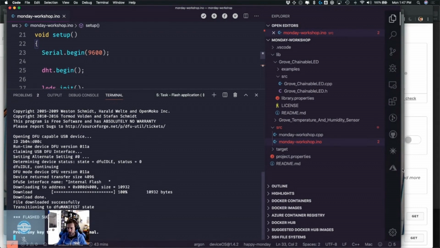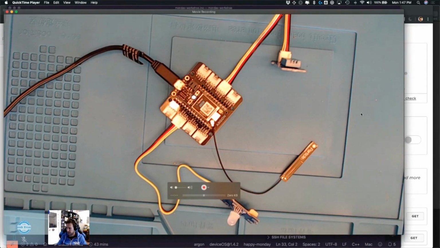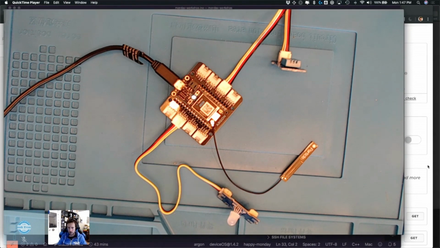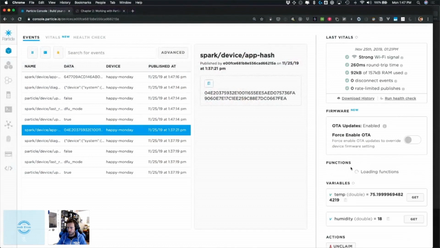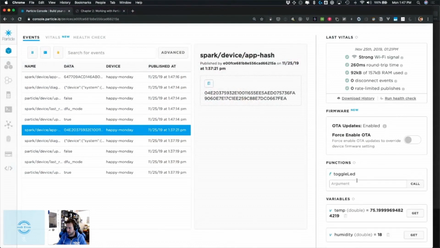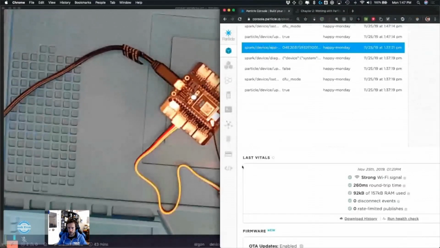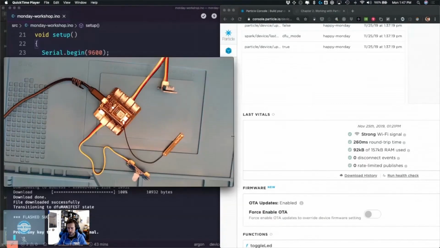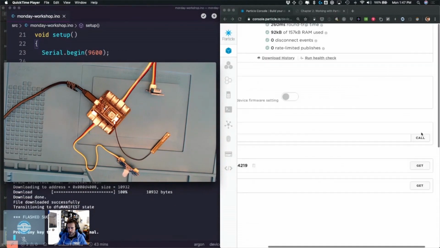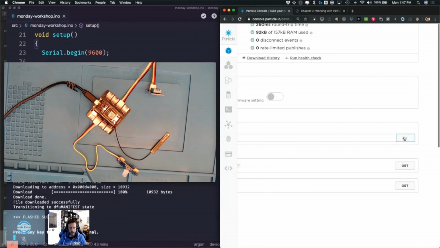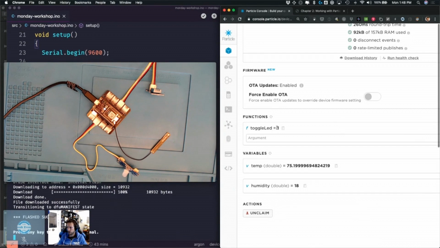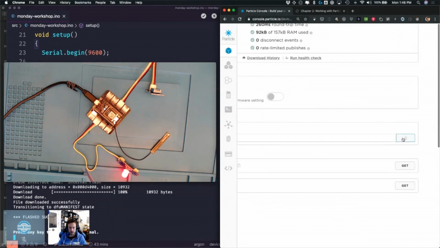So that happened. I flashed successfully. You'll notice now my Chainable LED light is off, and I can see my device came back online. I can refresh the function area and see that I have a toggleLED function here, and notice that I can pass it an argument. I don't need to pass in that argument. Let me reduce my screen size here so you can see the LED as it turns on. I'll go down to my function and click call. That will turn on red for 1 second and then turn back off. And notice that I get my return code here in the console. Call it again, and voila, you're off to the races.